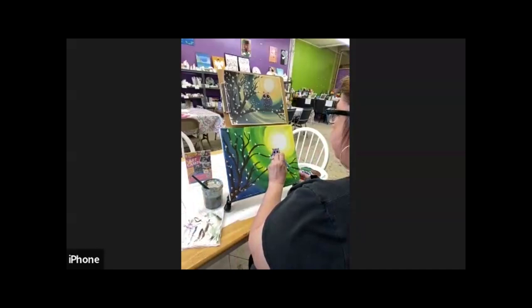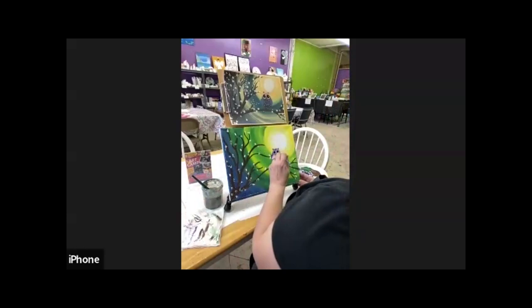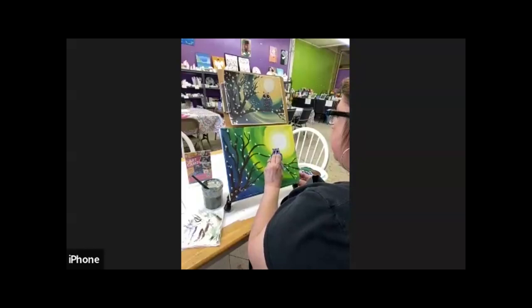I had to go back in with a little bit of black to clean out the center a little. I can't wait to see what your paintings look like. I hope that you will email your finished products to the library. Maybe they will even ask you to do that, tell you where to send those, but I can't wait to see them.